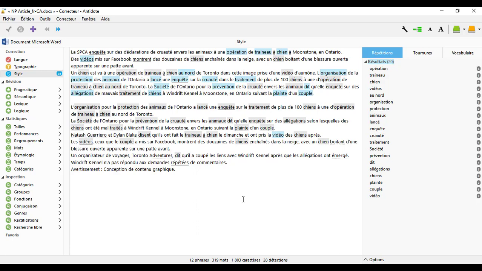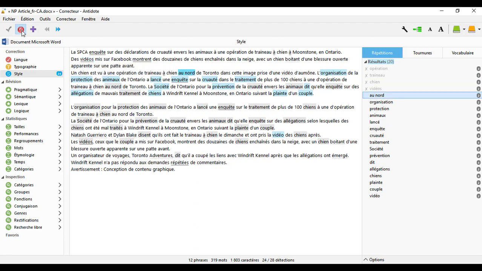You can see they're, of course, on the right-hand pane, and I can just go through this the same way that I would the other corrections. So here I'm going to ignore its corrections, and the way to ignore the corrections is to press this button here, not the plus one. That's to add something to the dictionary. So we're going to ignore the correction, and it will just move on. It talks a lot about dog sledding, so I do want to include that. These are just terms from the source text that I've translated from the original into French, and there's no compelling reason to change it. And since this does talk a lot about dogs as well, I'm going to keep the word "chien," and it's moving on to "vidéo."